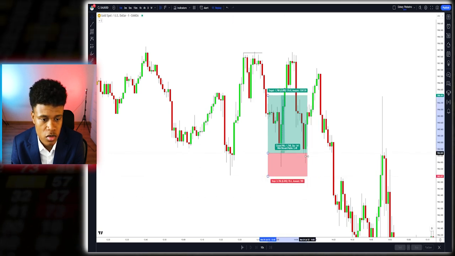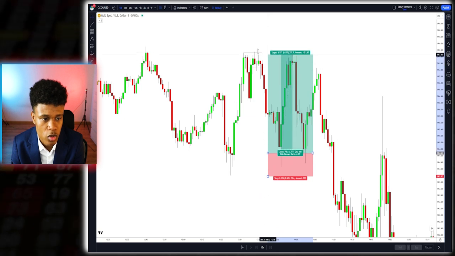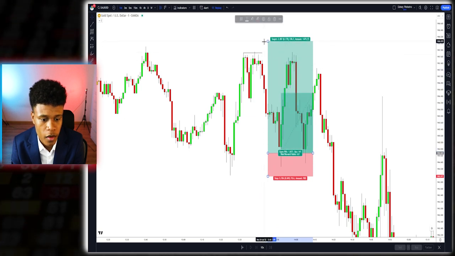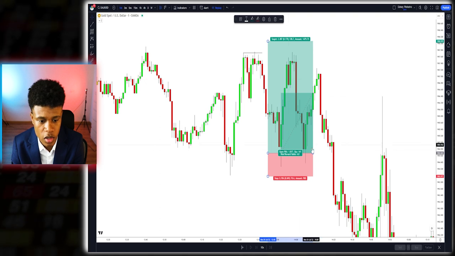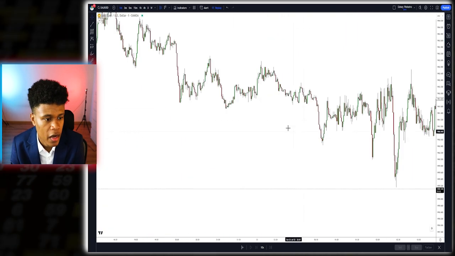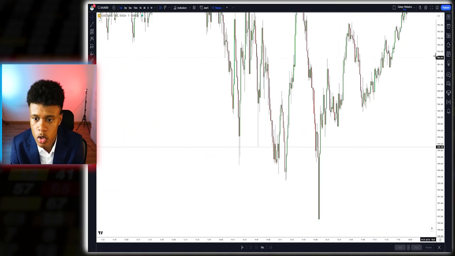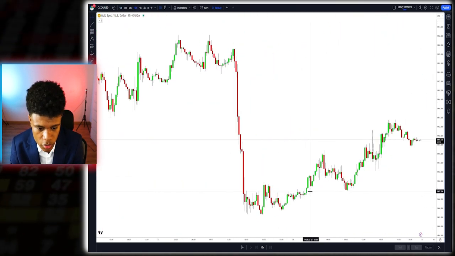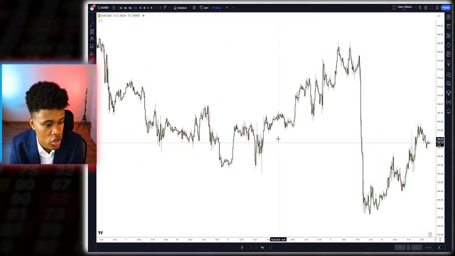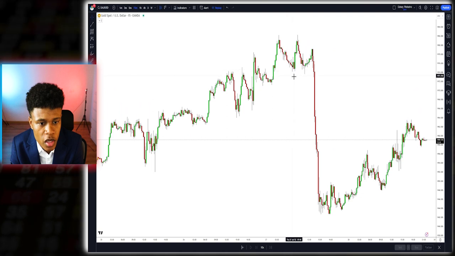Of course, this ended up being a break-even trade because I would expect at least price to do a new high. And it never did it. So it ended up retracing and becoming bearish. But still, I actually showed you guys just a bearish example. Let me look for a bullish example of what I just told you guys of internal break of structure, entry signal confirmation. Okay, so here we have one example.